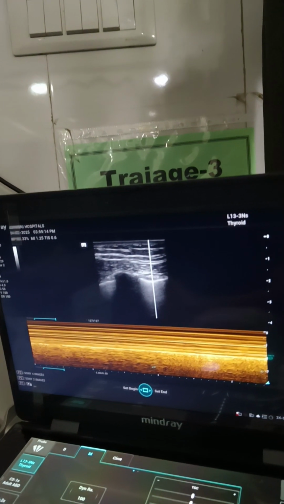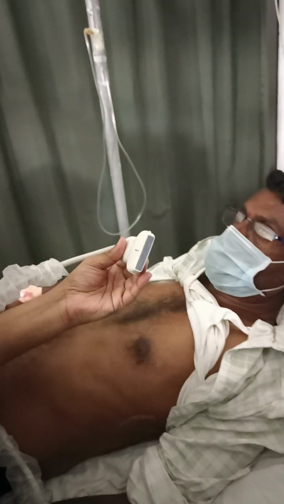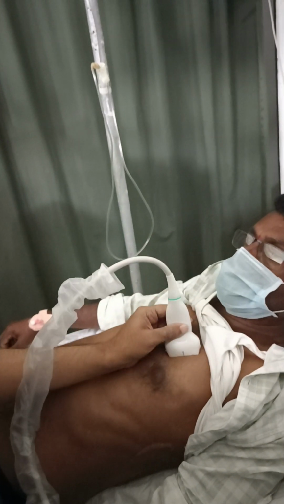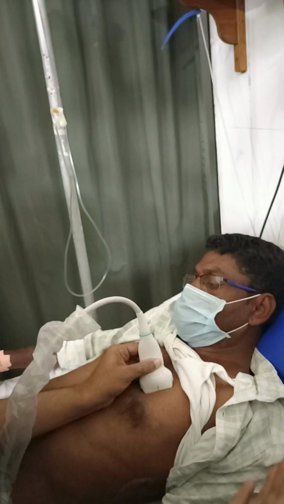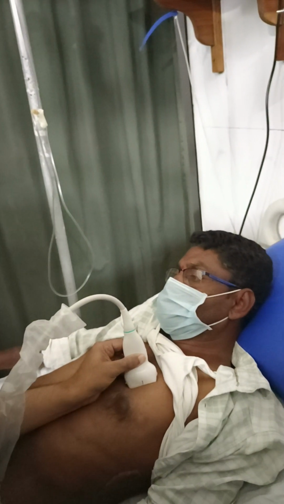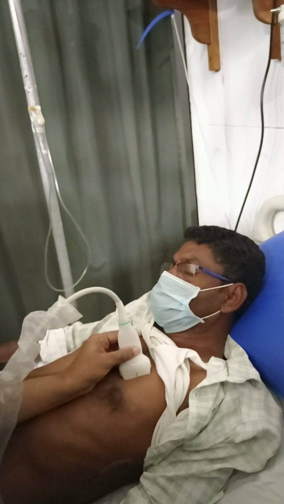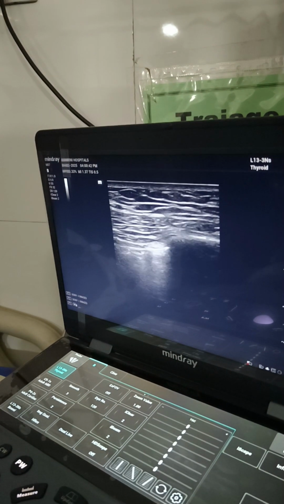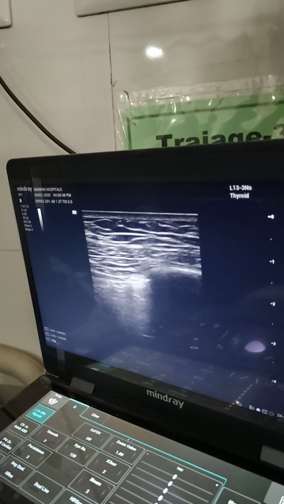Now I am going to demonstrate the M mode on the pneumothorax side. First, I am placing the superficial probe, which is the straight probe, on the left side below the clavicle with the patient in a slightly head up position, so that even if a minimal pneumothorax is there, the air will accumulate in the upper segments. Now see here. This is the B mode of lung ultrasound on the pneumothorax side.